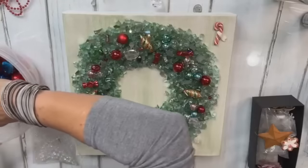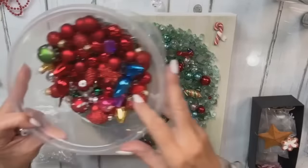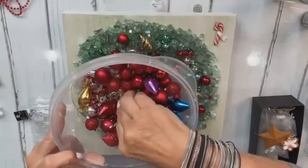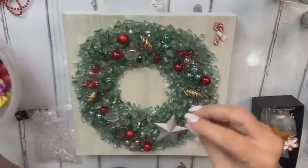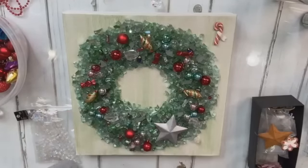I'm just digging for all the good stuff. Now this is so much fun though, look. It's like decorating your tree and not having to worry about the cats tearing it up. Just decorate everything else. I don't want that in there.